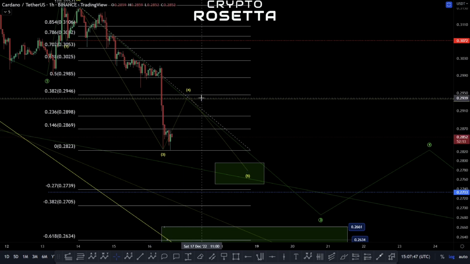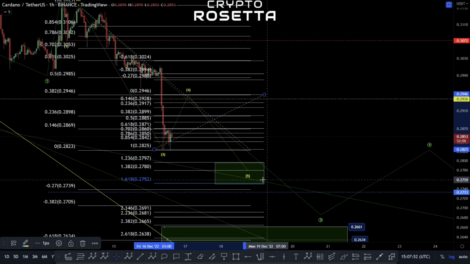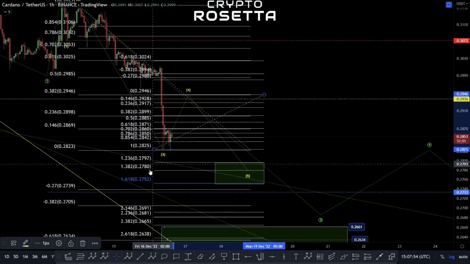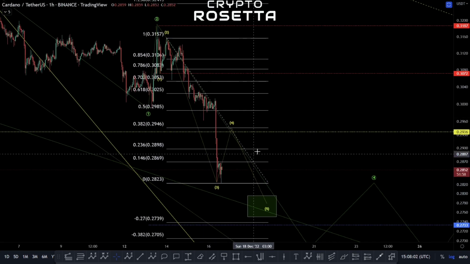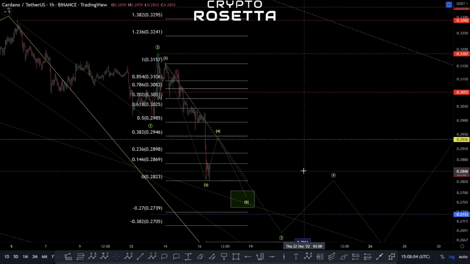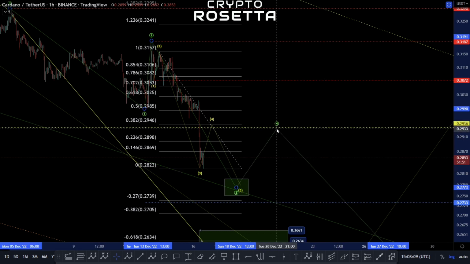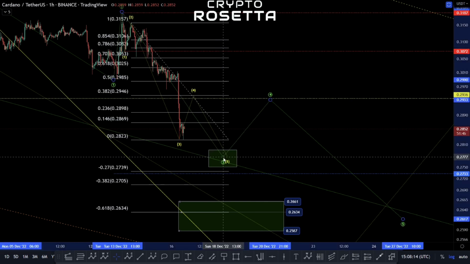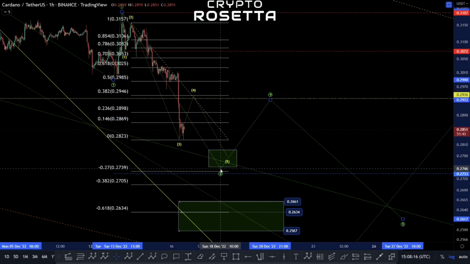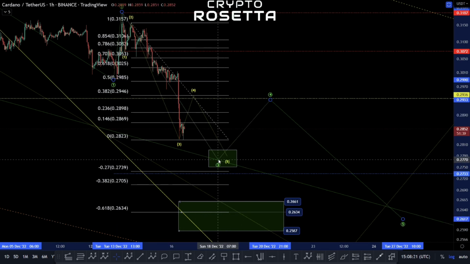Depending on where exactly this move moves up to, what we'd then be looking for is the potential to move down towards this box area here of 27.97 to this 27.52. That is the potential within there. So what we would then be looking for, though, is an additional fourth and a fifth wave here. And basically, within this move, it would depend where we exactly fall with this. This green wave 1 or this green wave 3 could be lower if we get further extension.